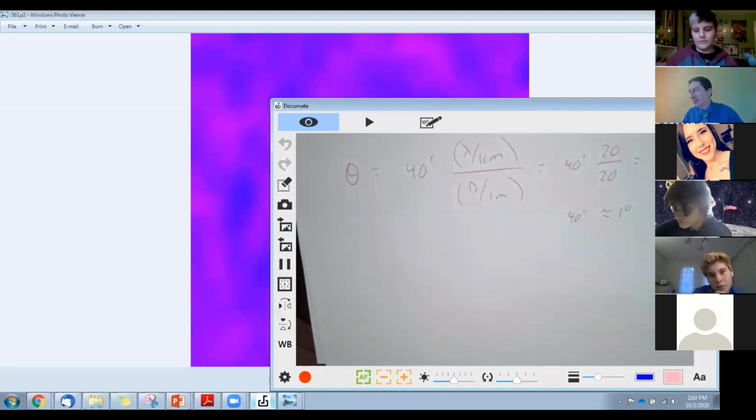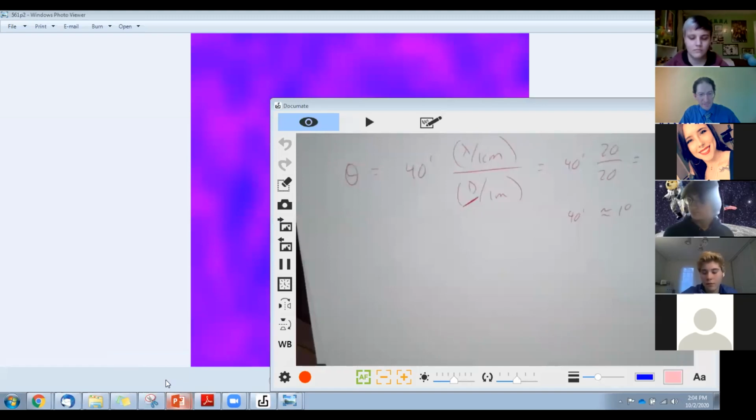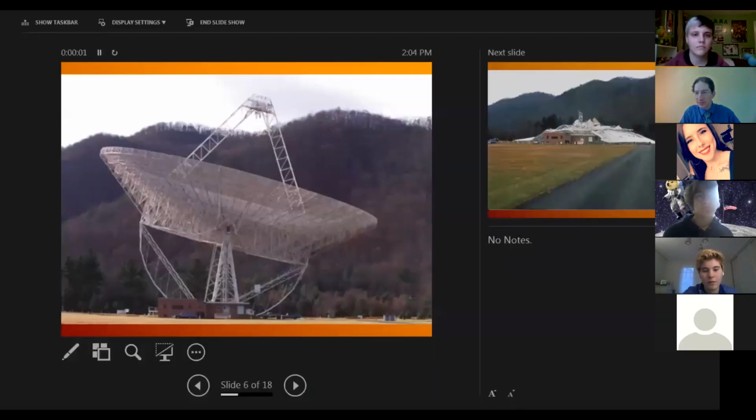It's like me taking off my glasses and looking at you. What I could tell is, those of you with your video on, you have faces. Yeah, those are faces. Eyes, nose, mouth, those are just theoretical concepts when my glasses are off. And observing with a single telescope in the radio, that's how it is. The only way you can beat that is by using larger and larger telescopes. And so that's kind of the theme with radio telescope construction. I have another PowerPoint up here. So let me show you some of these larger telescopes.